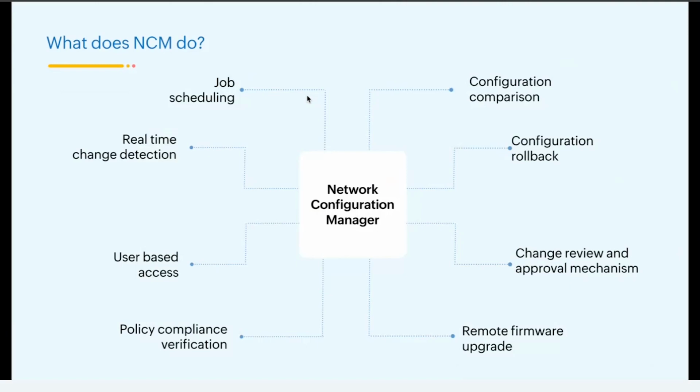Next, we have user-based access as well as a change review and approval mechanism, where admins hold the authority. So you can restrict the user access for certain operators, and you can provide them only 2 or 3 devices or vendor-specific devices to manage. If at all they make any changes to the devices which you have given to them, it will go through a review mechanism where the changes will be immediately notified to the acting admin, and the admin, if he requires, will accept. Otherwise, he can choose to reject the change as well. So this will be notified to the operator as well. This comes under role-based access control, which will be explained in detail in part 2 of Network Configuration Manager.